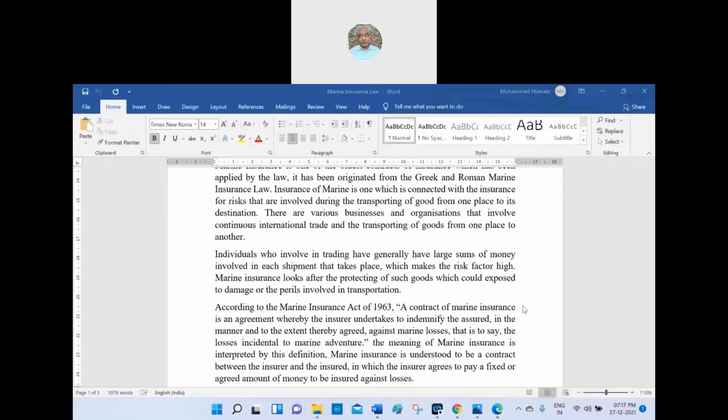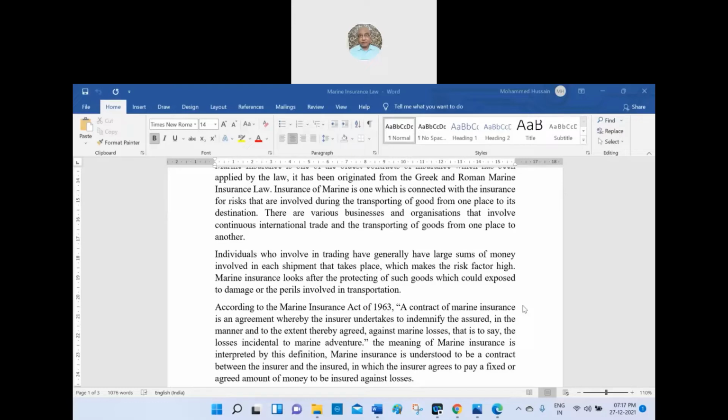Suppose the sky is not clear and there is a lot of fog, then we cannot take off the flight till the fog is completely out. Once we take off, if there are turbulent clouds, the plane will go in a slow manner. If they cannot see, the plane will land at the nearest airport. But when it comes to water, we cannot predict when a tsunami will come, or when torpedoes, hurricanes and turbulent water would be there. It is very difficult to predict. Hence, risk on the water is more when compared with the other two, either by air or by land.